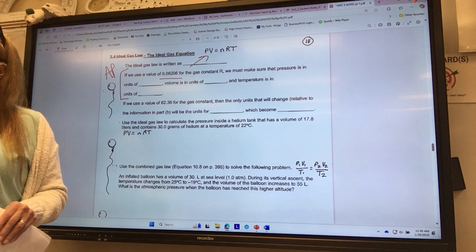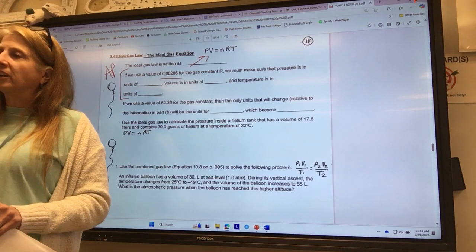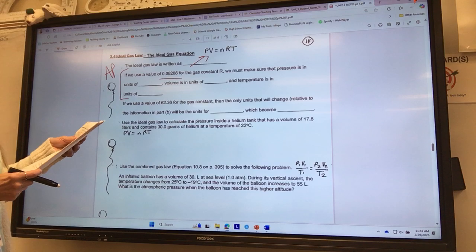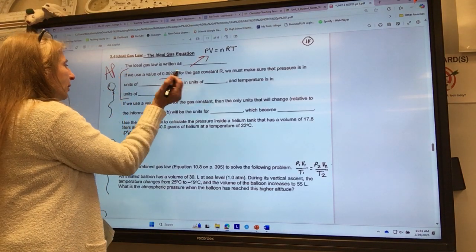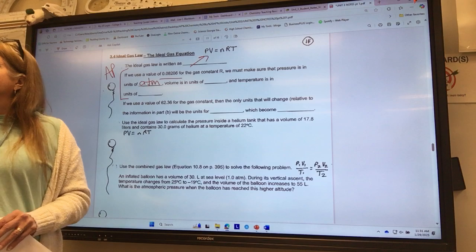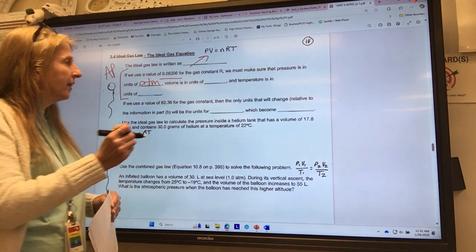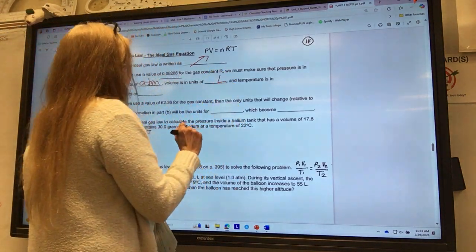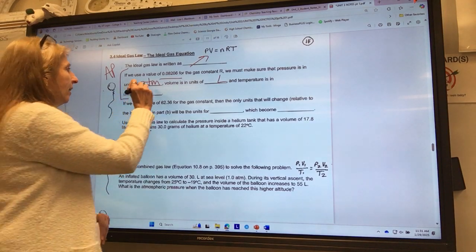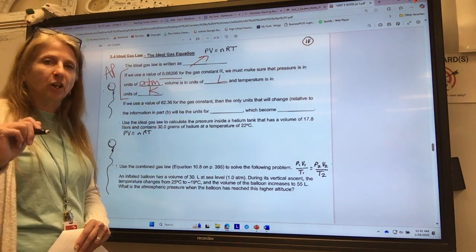This is going to make life so much easier, isn't it? Now in college, you might have another one. But that's what they use on the AP test. And for pressure, they only use the units of atmosphere. So much better. And they only use volume in liters, and temperature, of course, is in Kelvin. That's where they're going to try to trick you.